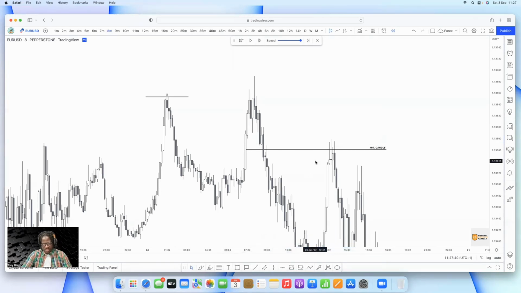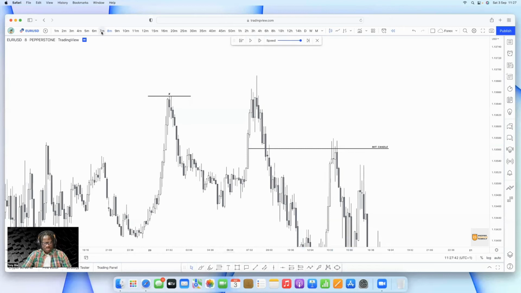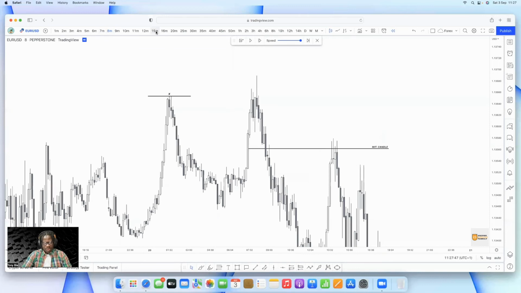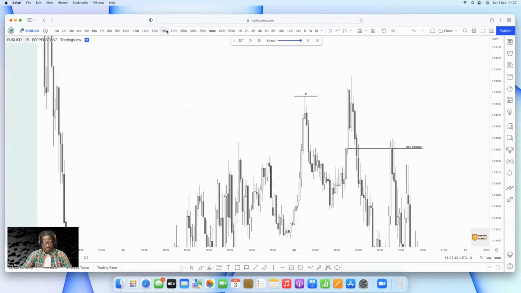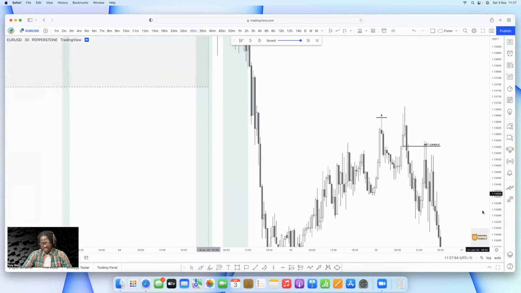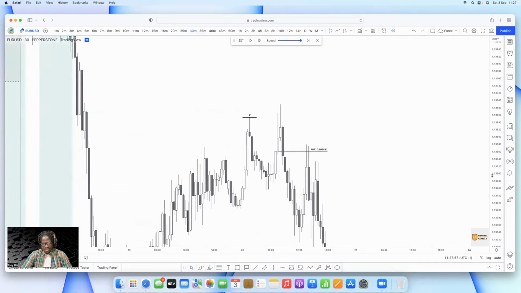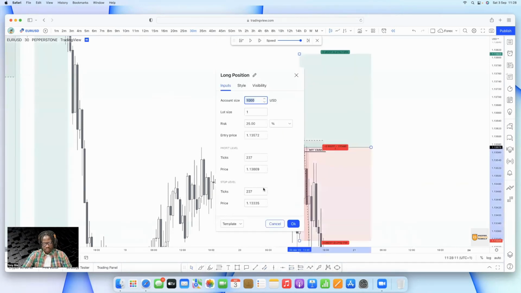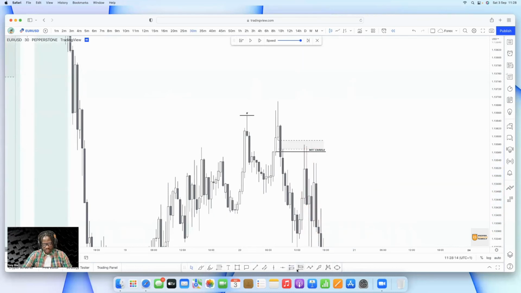Do we have an imbalance? Yes, but it's looking so small. Let me see 7 minutes. Okay, it runs on 8 minutes. Or no, 15. Let me check 30 minutes. Yes, perfect. Exactly. On the 30 minutes, I can see the imbalance. This higher high, higher low, higher high, break of structure. I can see the imbalance there. So I'm looking to sell. Yeah. Okay, no, this is for a buy. Sorry. Sell.